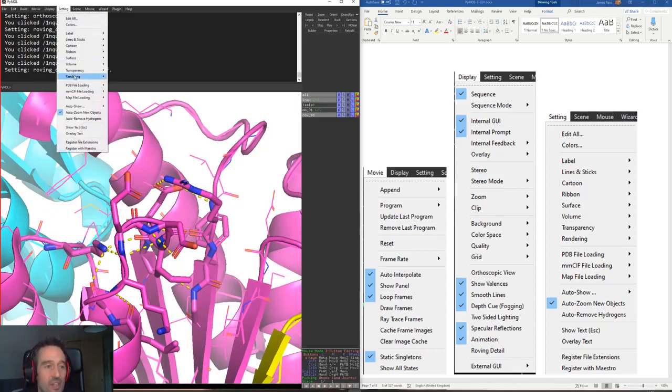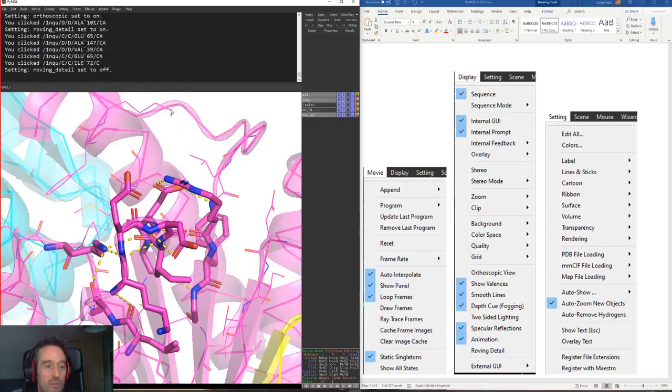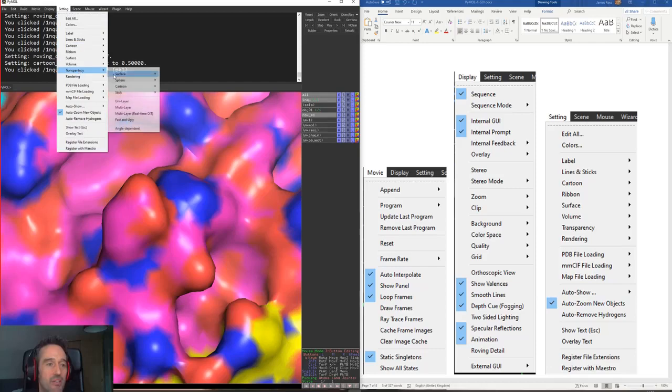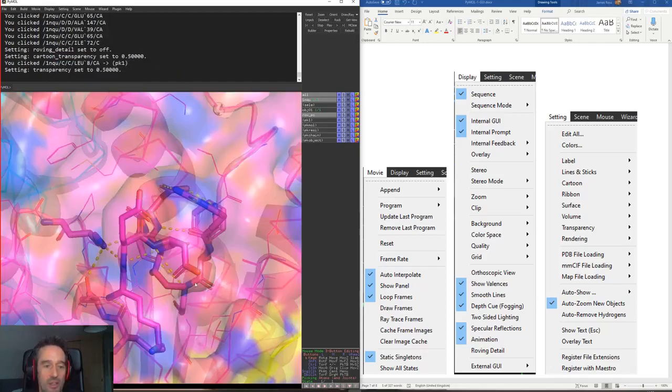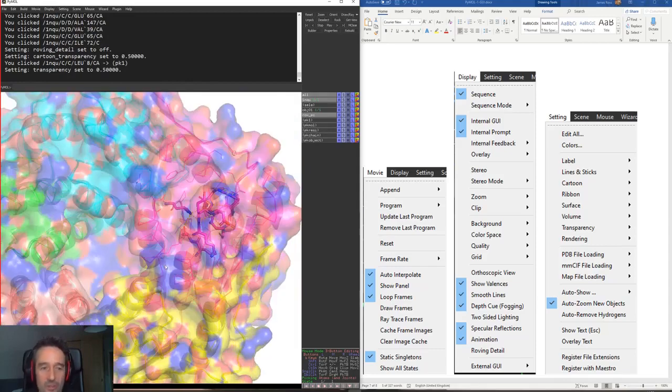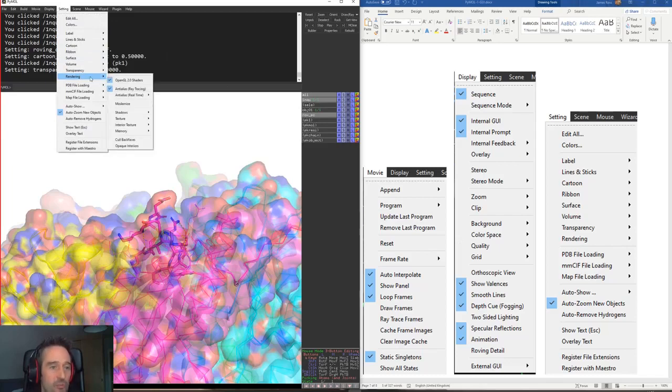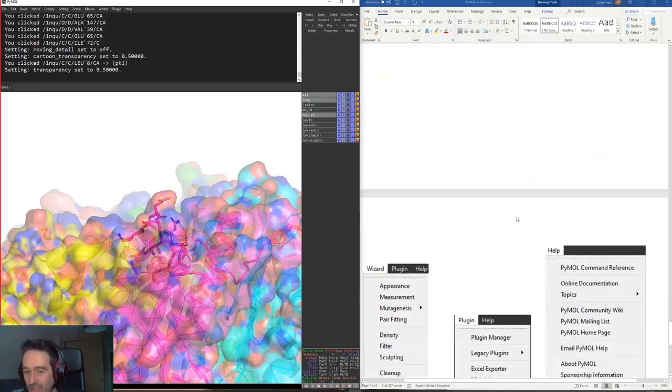In the settings, there's all sorts of stuff, like you can add transparency to your cartoons if you want to. I don't know if that's going to be something of interest to people. The main one that people would use this for is that they would say that we want to show a surface, and then they go into settings, transparency, surface 50%, and then we can see through our surface and see what's underneath. That's a typical thing that people like. There's a bunch of different rendering effects you can put onto here, different ways of displaying your cartoons and your ribbons. And that's about everything for that one.